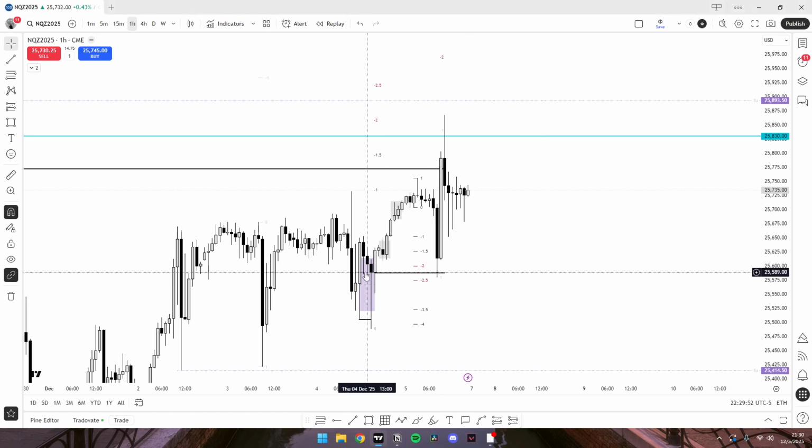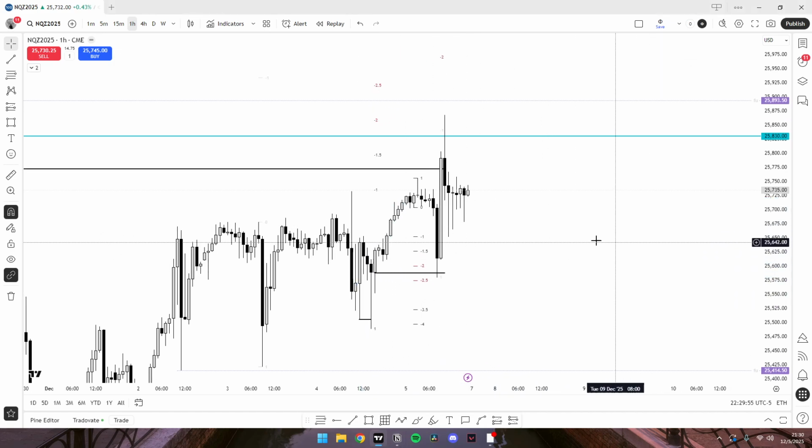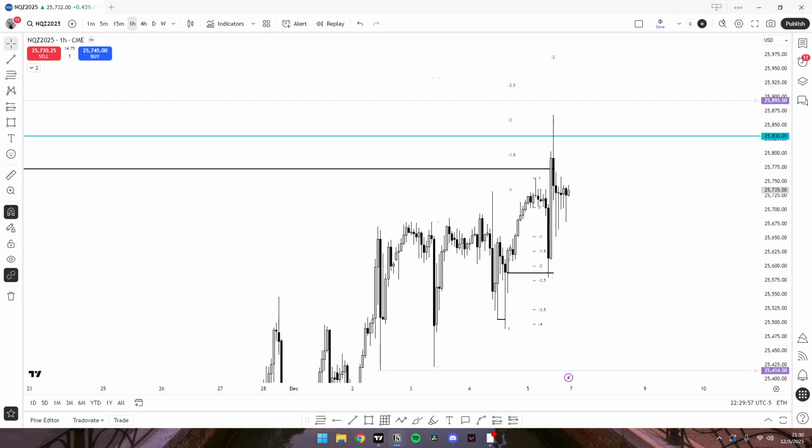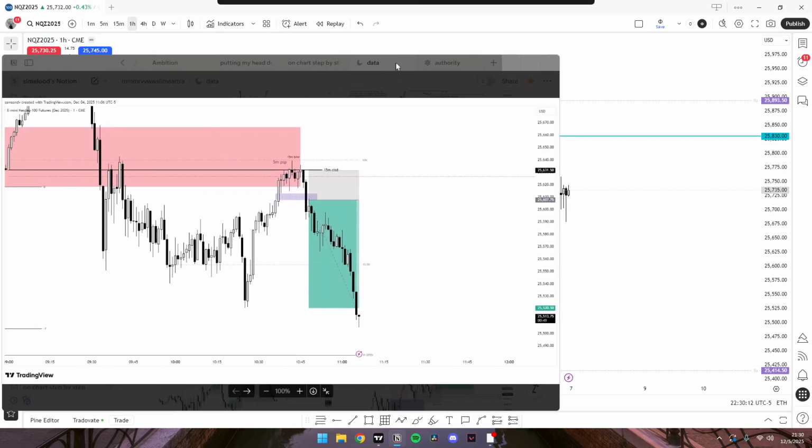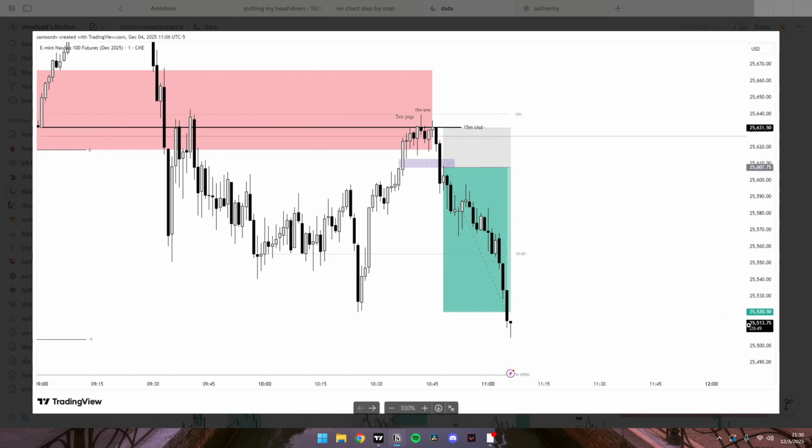So let me show you an example actually on my data. Let me just open up the Notion real quick. Scroll through a gazillion data sources. Alright. So like here for example, my draw was lower. We see the standard deviation here. I want to follow this main market maker model, so I'm looking to go lower. So we get a 15-minute breaker after a 4 hour level up there.